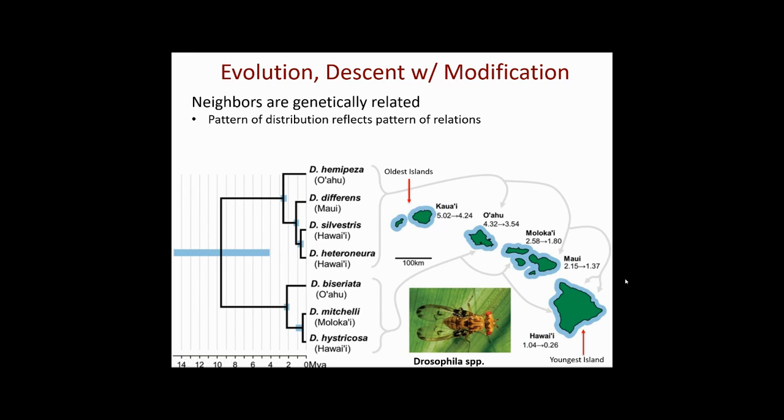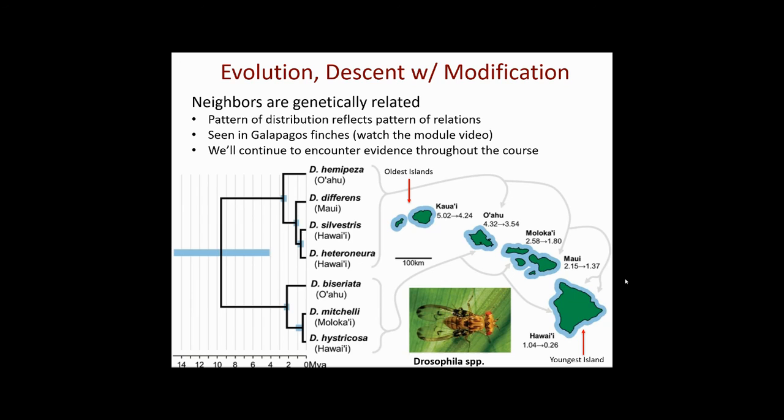Fruit flies are not the only organisms that we see this pattern in. There is a video posted in your Canvas module about Galapagos finches. Definitely watch this video. It gives you a really good explanation of how patterns of distribution can reflect patterns of relations across Darwin's finches. And this won't be the last time that we see this example. We will find layers of evidence for evolution like this, scattered throughout our remaining sections. Pay close attention to these patterns, especially in our lab units, as they will help explain the unique synapomorphies and diversification of the biodiversity of organisms that we'll cover.